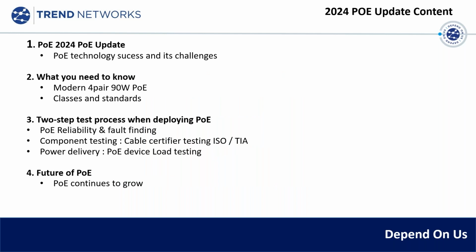In this update, certainly no fancy AI-generated slides. This is us helping you with knowledge. We want to walk through what we see from the field, real feedback. I will attempt to even put a poor joke at the end of this slide, so do bear with me, but let's get started. It's an update. We will talk about where we are, modern PoE, 90 watt, and a two-step testing method intended to help you.